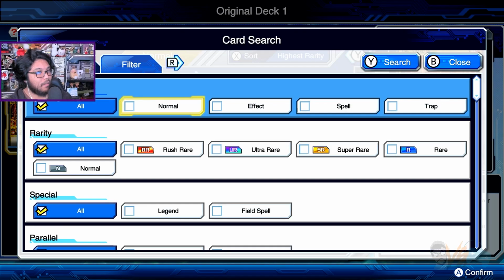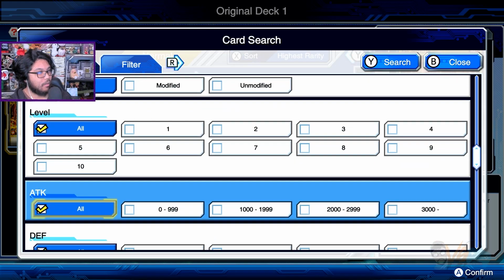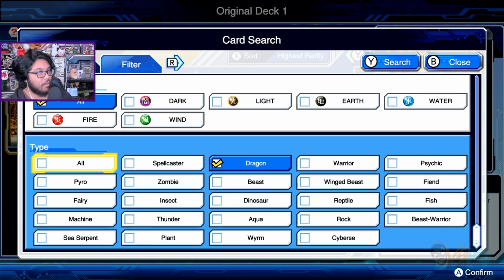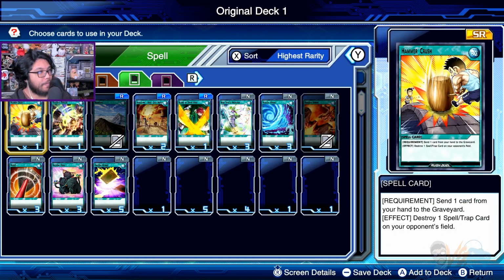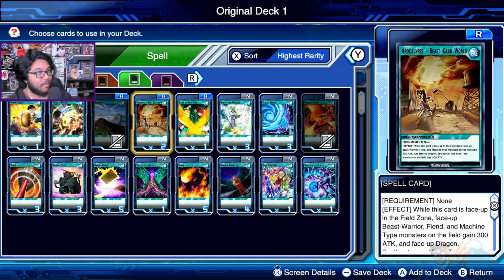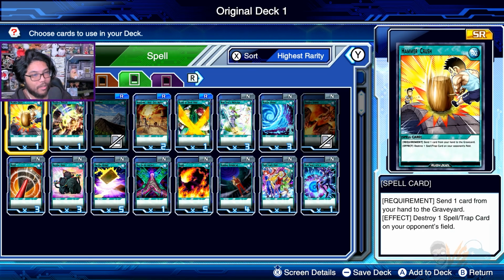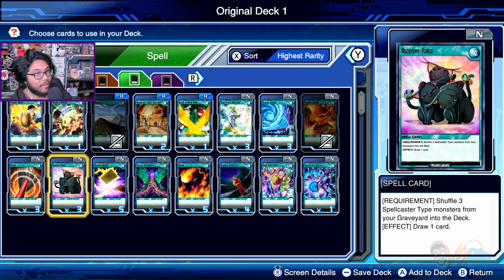Filter. Spell and traps. Actually, we'll just sort all. Sort all, search. Any other good magic? I could put another, let's see. Beast Gear World. I can't believe we got a mountain. That's pretty cool. I guess we could put a Hammer Crush. It's a third MST. Oh, it's a fourth MST. Look at that, Recovery Force. Yeah, that's a cool card.